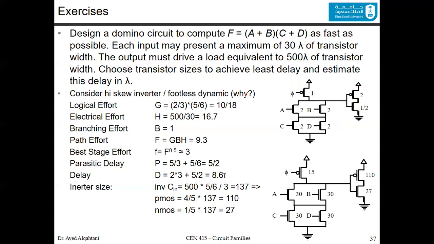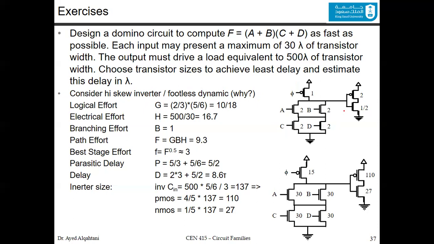Now, after this discussion, I can do the sizing. The sizing here is 1, here is 2 and 2, and this is in parallel, so it's 2 also. I can size this one as well because it's an inverter, it's 2 to 1. Because I sacrifice this one, it's going to be half. Now let's find the delay.